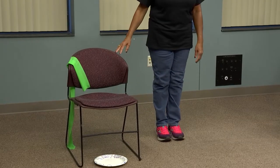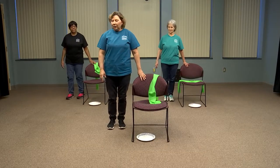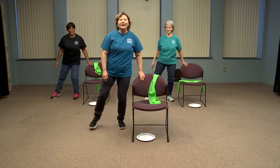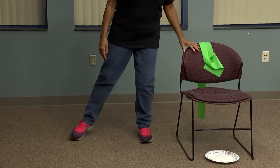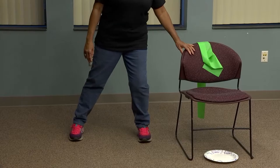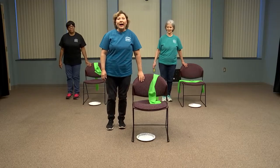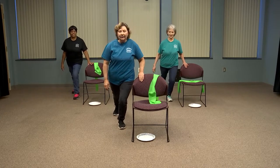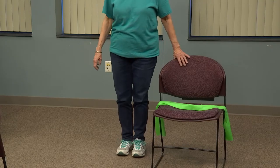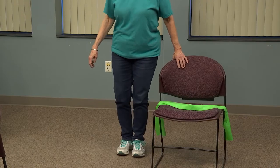Let's take it to the other side. Step to the other side of your chair. And here we go. We're going to reach it out. And got to get the beat. And in, out, and in, out, and in, and out. Let's take it back, back, together, reach it back, together, reach it back, together, reach it back.